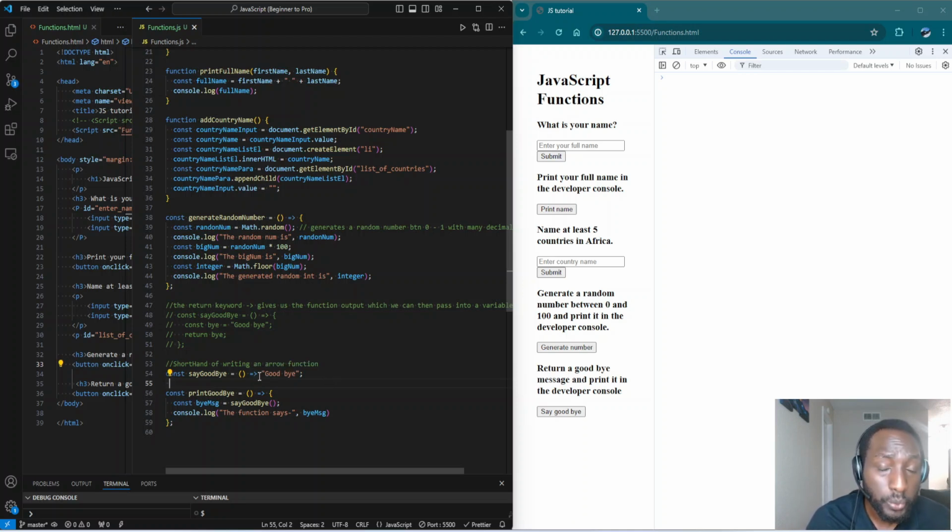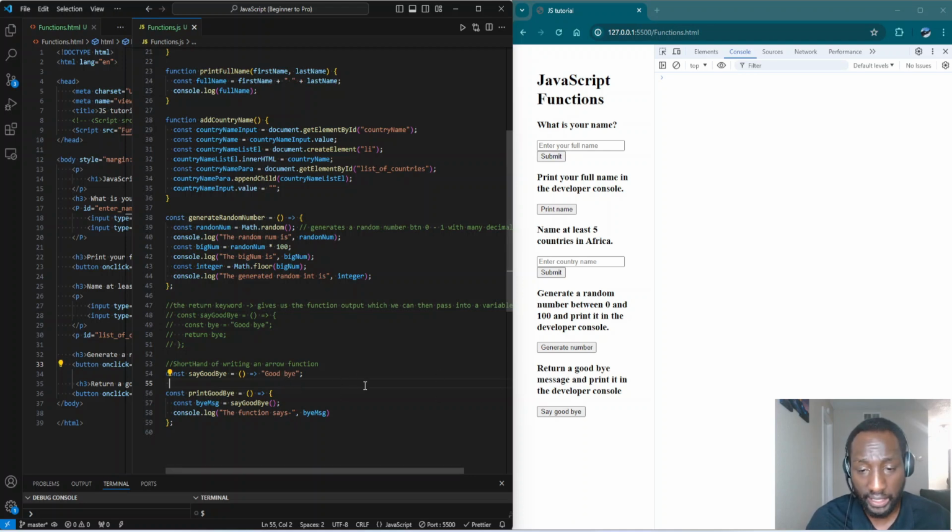So this arrow in an arrow function can either open a code block. That's if you're going to do very many manipulations, a lot of instructions in the function. But if you simply want to return just one thing, let me say one string, in this case, which is a goodbye string, or just a number, or just returning a value of 2 times 4, you can just put the arrow here and then you return. You don't have to write the curly braces. That is exactly what I've done here.